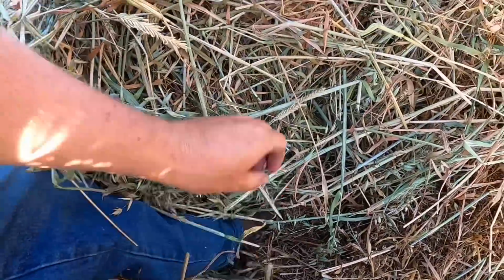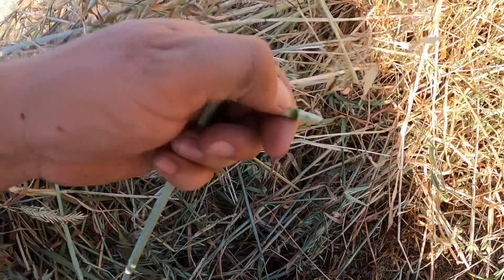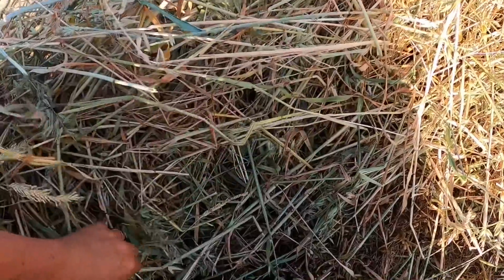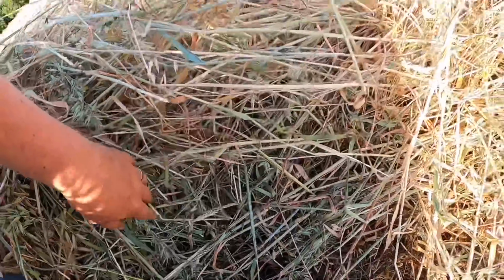When I check hay, I'm trying to look for the thickest one that I think would be the most problem. Like that one there is soft still, but a certain percentage of soft knuckles is okay. All right, I checked a few more spots out here, and surprisingly, a lot of this stuff is ready to bale, which is the best part of the field. If we were going to have any luck, it would be here.